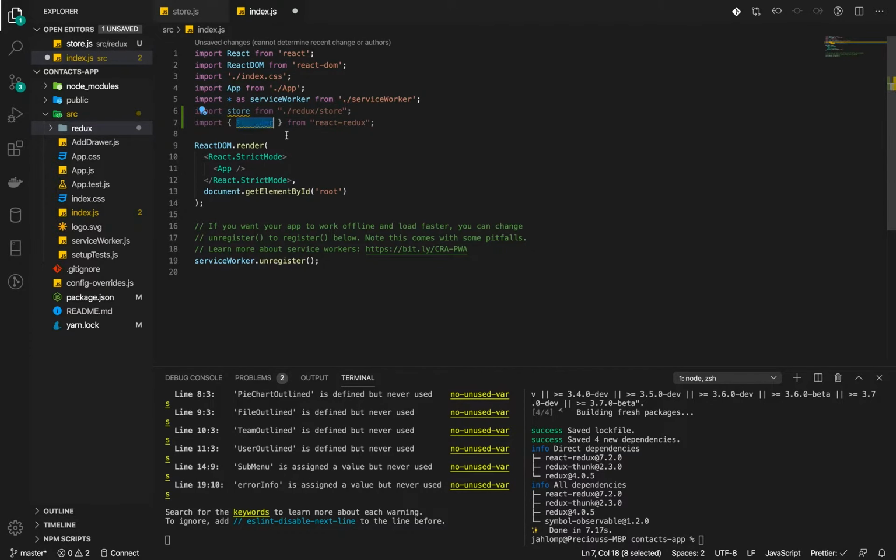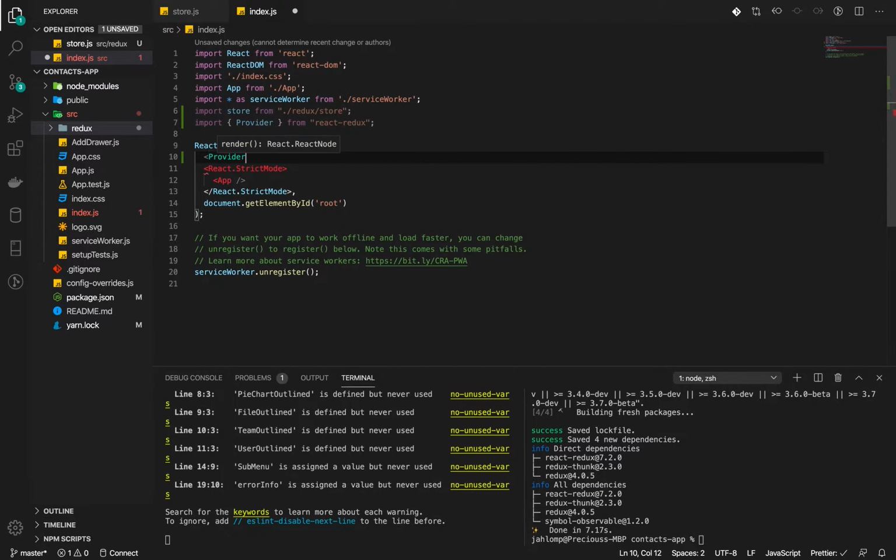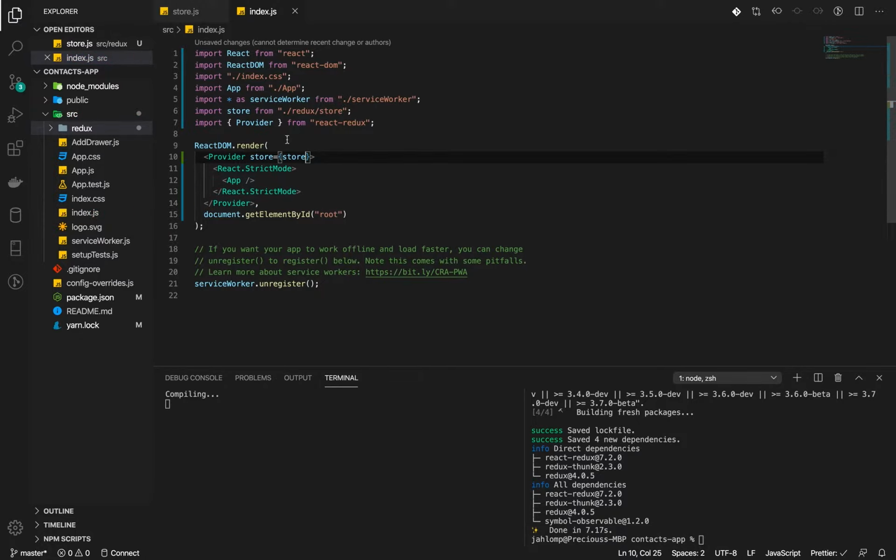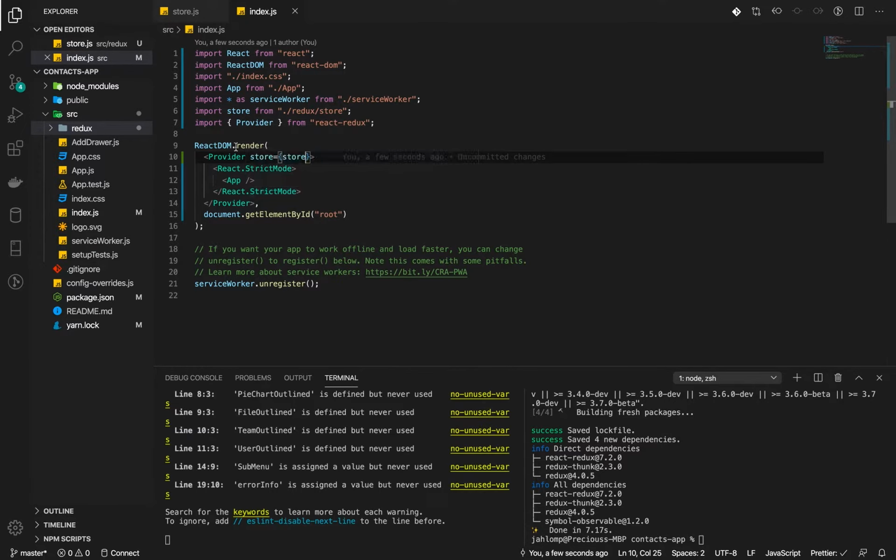We are going to wrap the Provider around the whole application, and the Provider has an attribute called store. We pass our store to it, and that is it. We've integrated our store into our React application, but it does nothing actually.